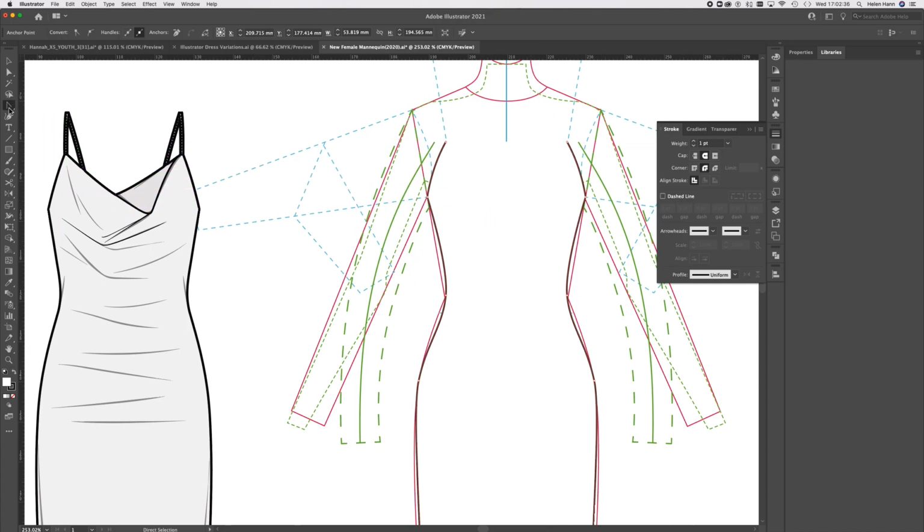So I'm going to choose my pen tool, and I've got the path open here, and if I continue to draw, you can see it's going to add onto this path. So I'm going to add on to my anchor point here, and I'm going to come down to about here. Again, I'm not putting a curve in, I'm just going to do something like this.